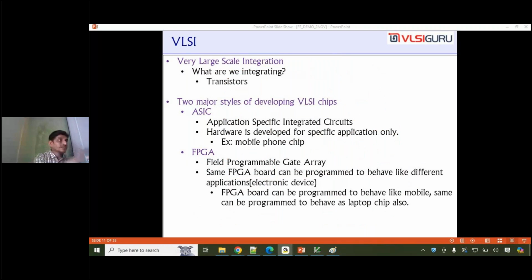Now, given this, which one looks better? Do you think ASIC is better or FPGA is better? FPGA is better, right? What we feel is that FPGA is better because the same board can be programmed to behave like a mobile phone, laptop, or anything else. But as you go a little deeper into these two things, you will understand that industry prefers ASIC.